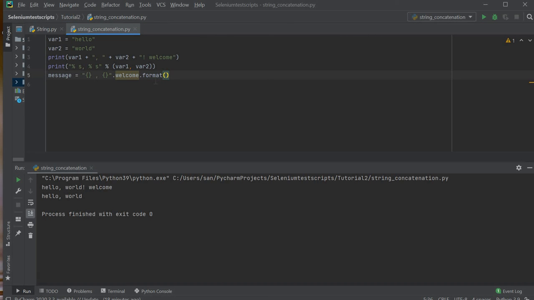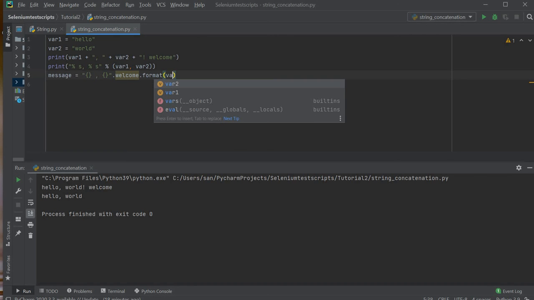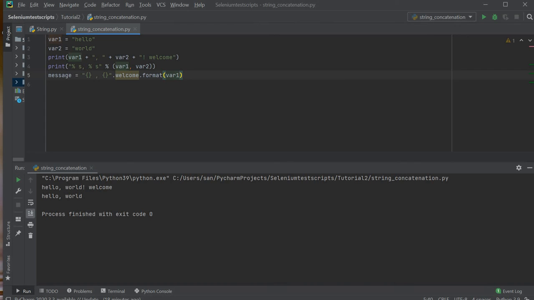Okay, so now inside the format, these placeholders are going to be replaced, so I must tell it the values. For example, the first one is the var1 and then var2. What happened here is this placeholder will be replaced by the var1 and this placeholder will be replaced by the var2.